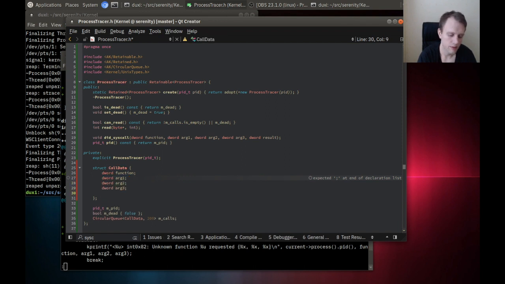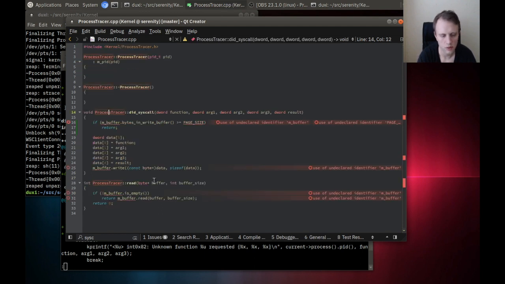Because if we don't do this, then this whole thing is going to fill up and just keep filling more and more, and that's no good, because once you start tracing a process, it will always be traced with the current state of things. And actually, that's something that we should also fix, but not for this patch. But this would be such an oversight to not have a strategy for when we fill up the buffer.